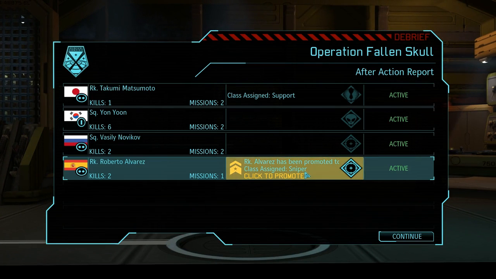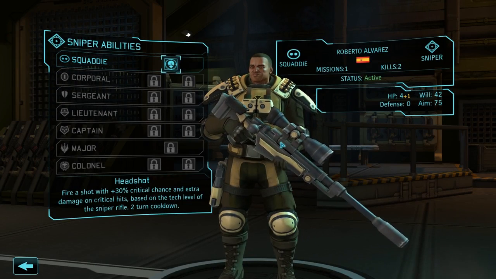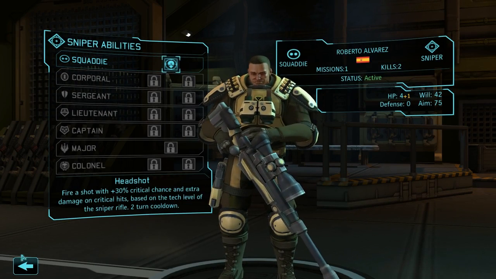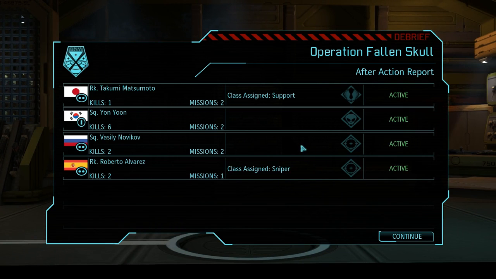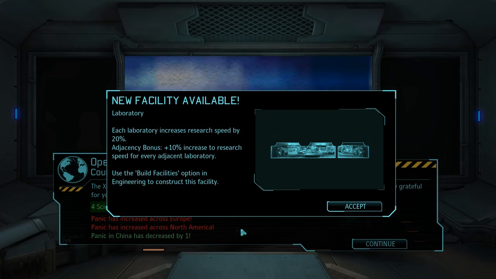And Roberto Alvarez has been promoted to sniper, so he gets a headshot ability and the ability to no longer aim. He has 75 aim, which I believe is what everyone has at this stage. Let's check. Can I check him? No, I cannot. That's fine. Alright. Continue. 6 sectoid corpses, 12 weapon fragments, a pretty decent haul, and we have access to building laboratories.